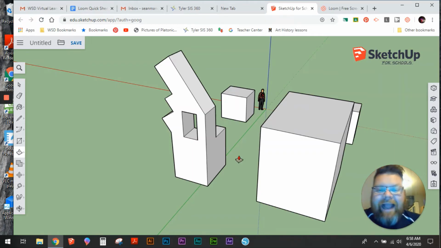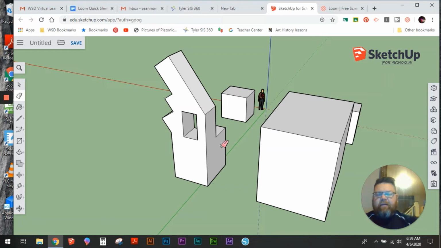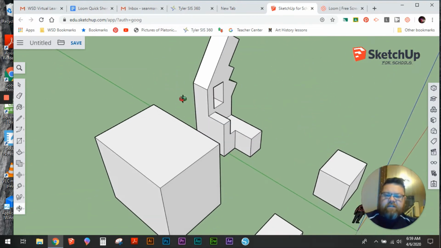And we are back. So you're unpaused now. I'm going to show you how to delete some stuff. So a lot of kids will go to the eraser tool, and they'll start erasing stuff in SketchUp, and it gets messy. So I'm going to hit Control Z till I get back to my original shape.